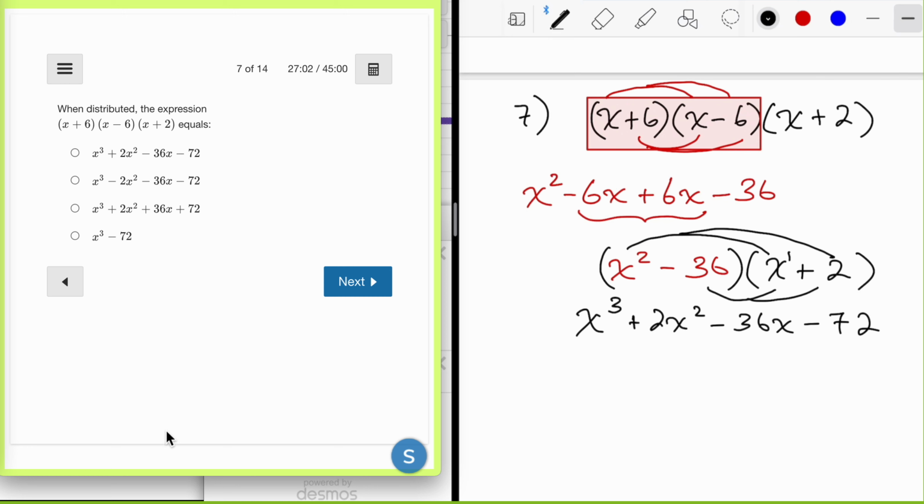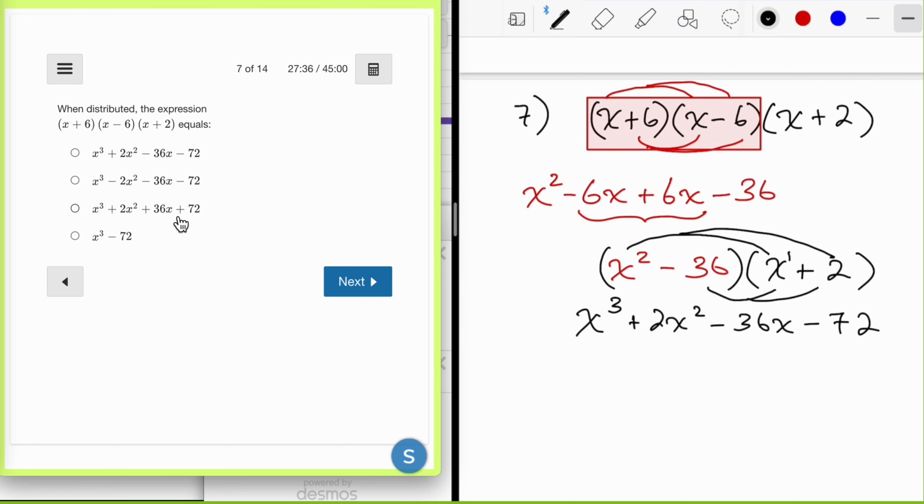All right, so a lot of expressions that look pretty much the same. The only thing you could look at in terms of simplifying, making this a little cleaner in terms of how many choices you have, is that x to the third minus 72. If you're guessing, you're looking at that and saying, all right, that's either definitely the right answer because it's so different from the others, or definitely the wrong answer because they're so different from the others. So it was definitely the wrong answer because it was so different from the others.